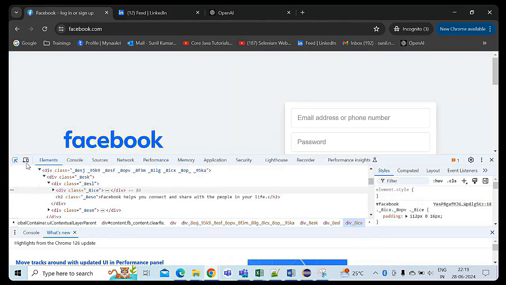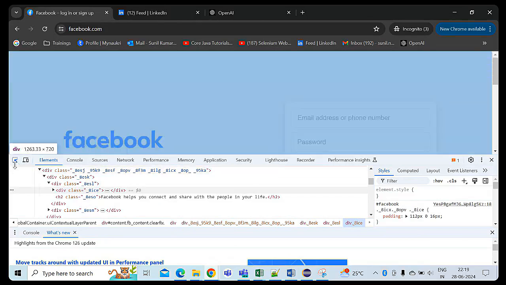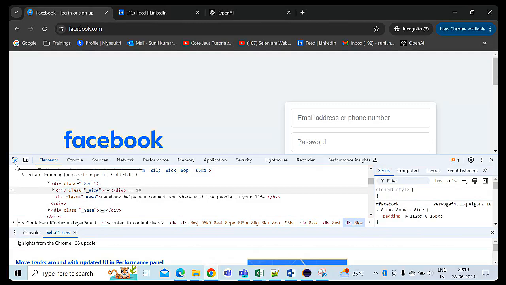What is the color of this element finder? Black. If it is black, it is in dead mode. If you click on it, it will change; that means active mode.